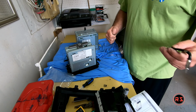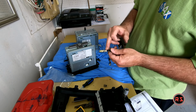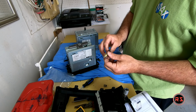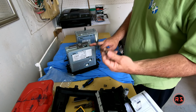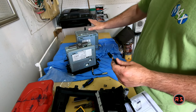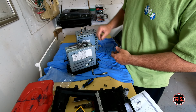So what I did, because I am tired of playing with those antenna adapters, they are just coaxial cables. I installed a coaxial connection from TV or cable, stuff like that, and I installed a coaxial connection to the antenna cable in the truck. So I will screw it to the connection, and then I will be able to install my radio using this antenna adapter. And the reason I also installed a coaxial connection on this end is because if I ever want to reinstall the original factory unit in the truck, I will be able to screw it on the antenna in the truck and just plug it in this hole right here.